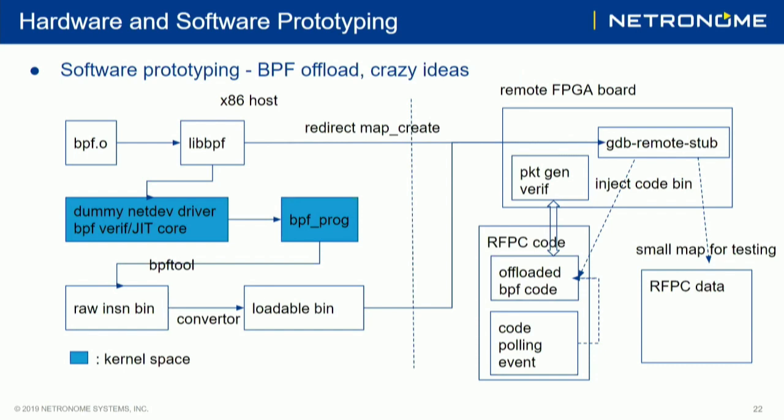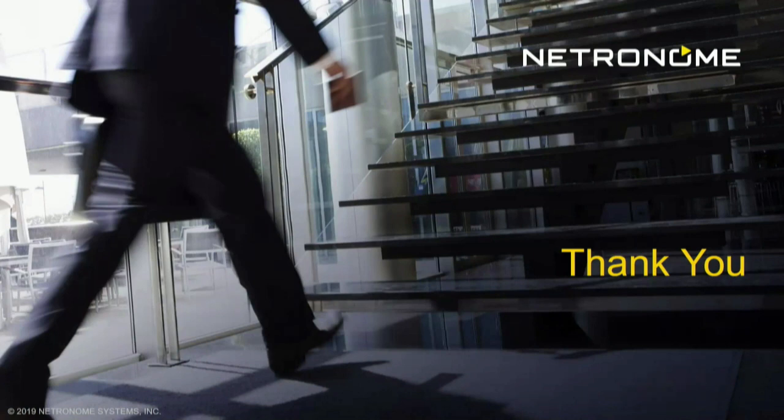And the offload core should have pre-installed firmware which just keeps polling for events. Once it sees that the remote stub has injected BPF code, it jumps to the code. We also need an emulated packet generator running on the ARM board to generate packets. It may just write something to shared memory, and the BPF program fetches the packets from there. Currently we have finished the RFPC, the RISC-V core side and the periphery, while the networking part we are still catching up on, so we can only emulate. So yeah, that's pretty much everything I want to share today.